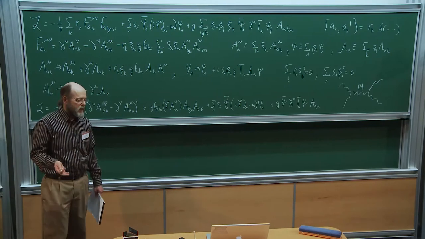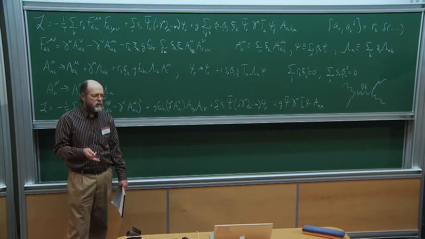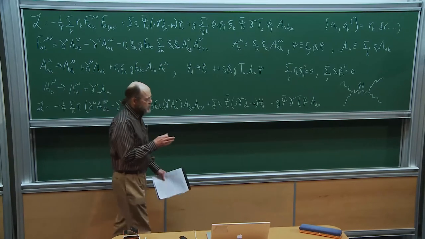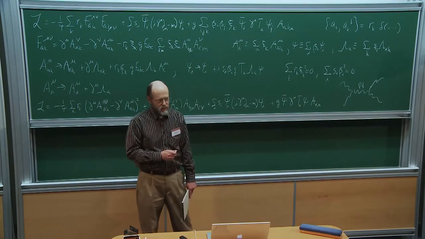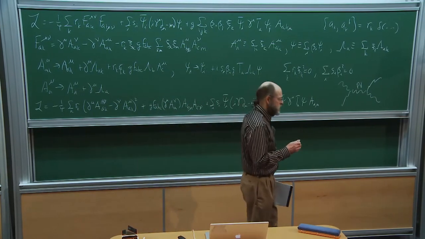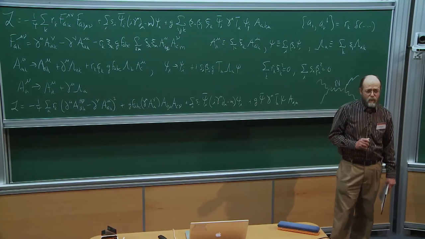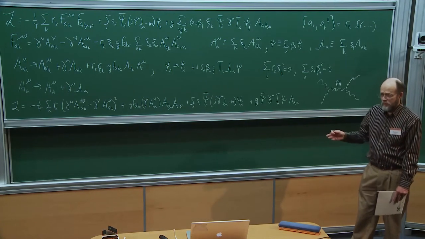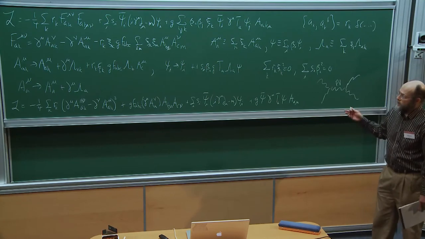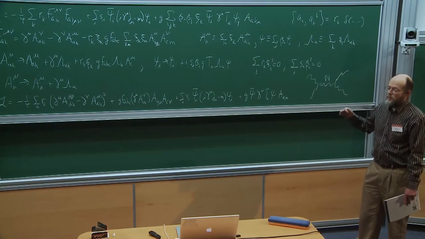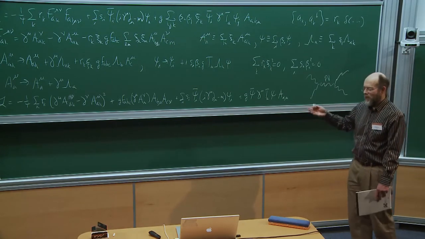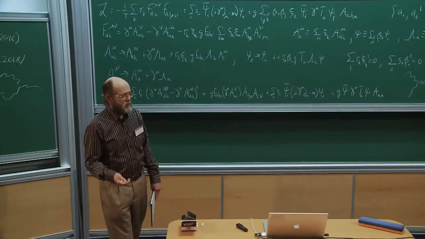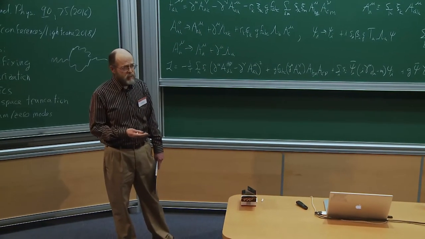But there's an alternative way of introducing an interaction with a scalar that maintains gauge invariance, modulo the fact that it's tangled up with the gauge fixing term. So the gauge fixing term depends both on the gluon field and the scalar field. But once you add those terms to the Lagrangian, you have a gauge-fixed Lagrangian in a covariant gauge with a gauge parameter, just like I was talking about earlier. And you have gauge invariance up to the point of having fixed the gauge, okay? So the only remnant is the gauge parameter. Beyond that, you can add ghost fields and establish a BRST symmetry for the theory.